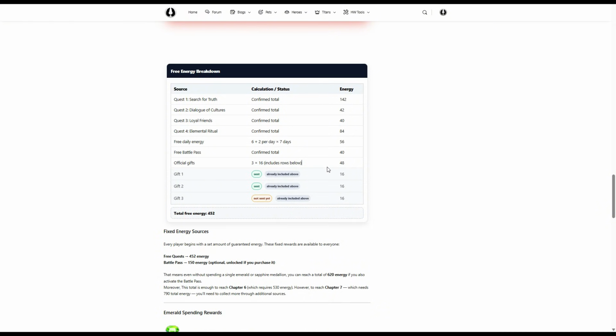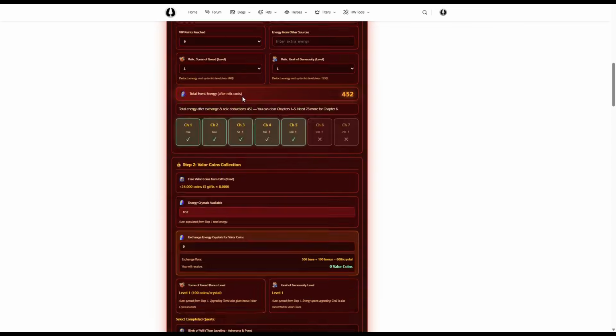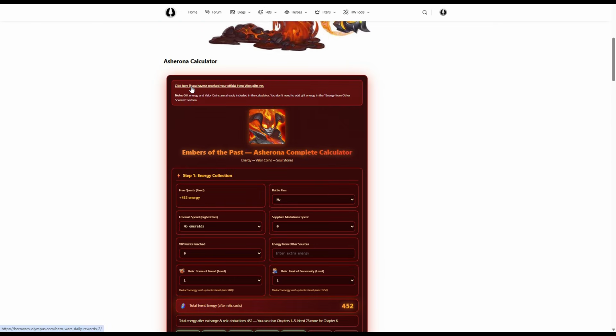In the Verdok event, they sent 3 gifts, and I built the calculator around that logic. So far in this event, they've only sent 2. If you haven't received them yet, there's a direct link inside the calculator that takes you to the rewards page.